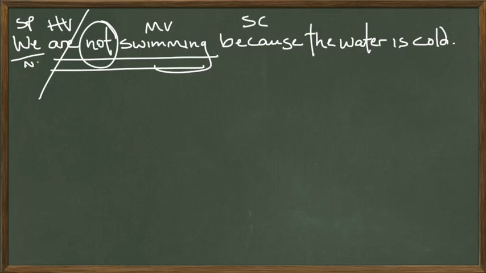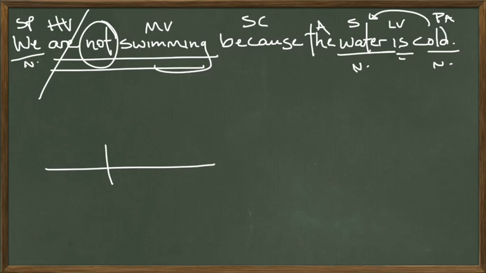Subordinating conjunction, because. Why aren't they swimming? This is the adverbial clause over here. They're not swimming because the water, subject of the clause, nominative case, is, linking verb. It is what? It is cold. There's an adjective again that follows a linking verb. So it's a predicate adjective and goes into the nominative case. The article is an adjective. The more you do this, the more patterns you're going to see in parsing and translating. It looks complicated, but it's really not that bad. Not is an adverb and always goes underneath the verb. We are not swimming.